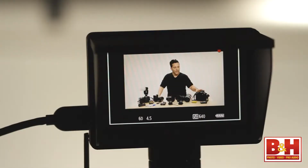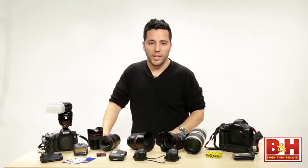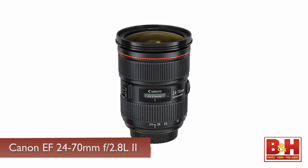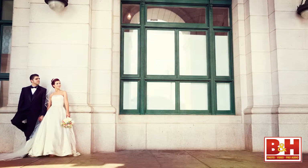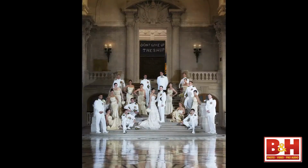In addition to a camera, you will need a lens. And if you want to invest in lenses, I recommend going for quality, not quantity. So the first one I recommend going into is the Canon 24-70. It's a very versatile lens. It can shoot as wide as 24 and zoomed in all the way to 70 millimeter, so it can create wide shots and some nice portraits.